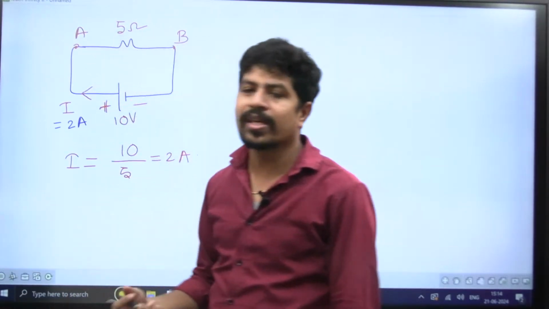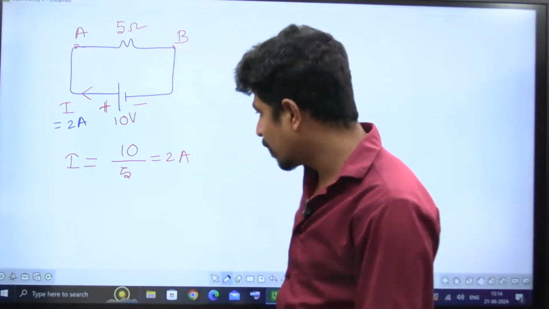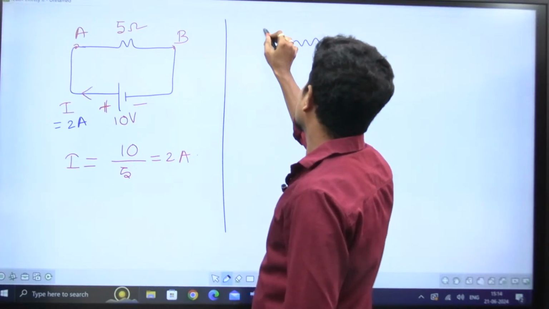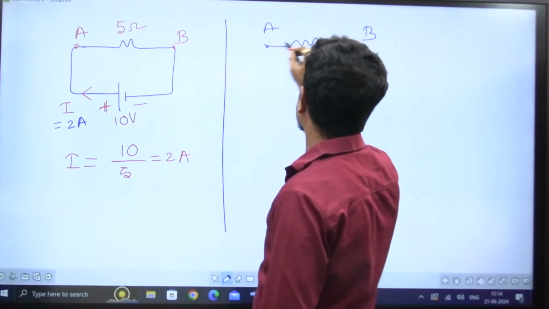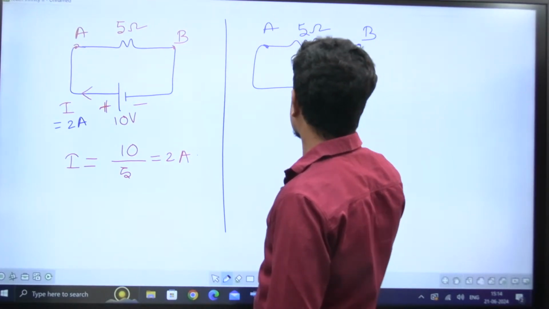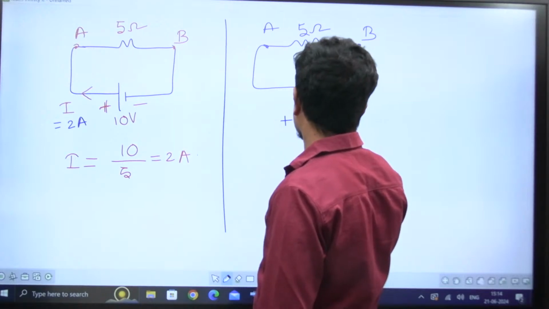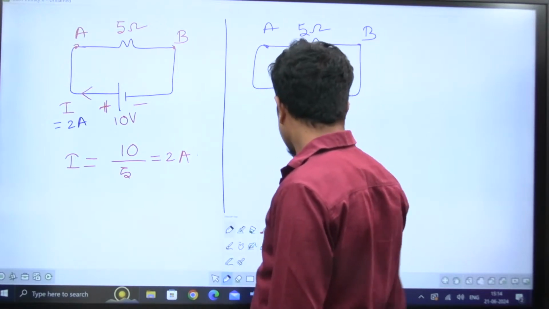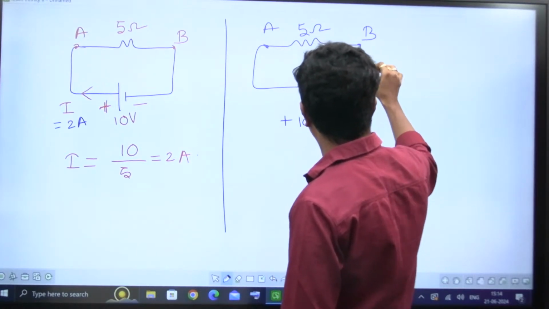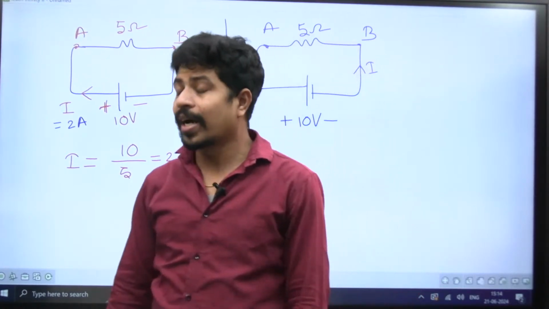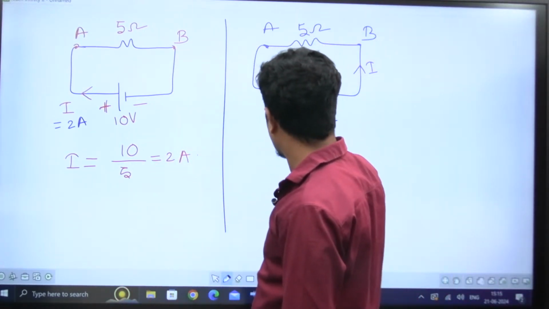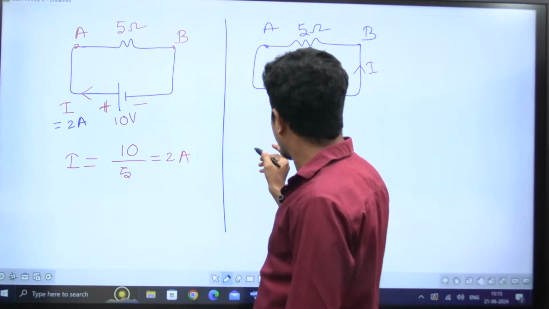Now the same question, I'll do in multiple ways. The resistance, this is A, this is B. The same voltage I'm giving, this is 5 ohms, this is plus, this is minus, 10 volts. Now, observe carefully, this way I'm choosing the current. I told you current always flows from higher potential to lower potential, so the actual flow of current direction is this one only. Do not name it yet. How much current is flowing?